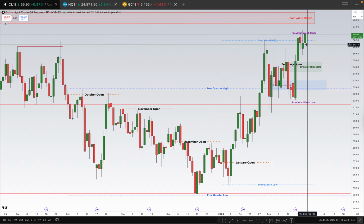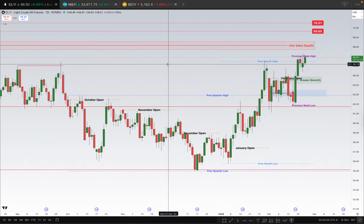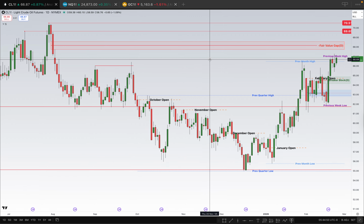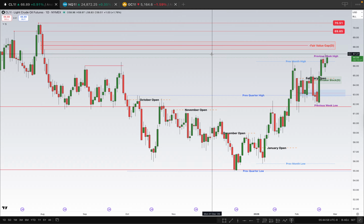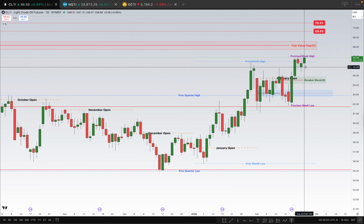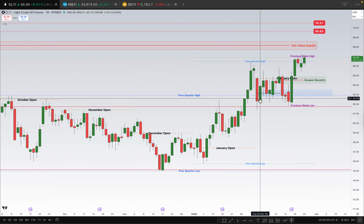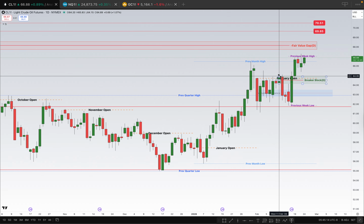We had a deep retracement yesterday after piercing previous week's high, started to trade lower. We have this gap here on the daily. I could possibly see it serve, and then price also traded into this volume imbalance. So that's probably why we had that major trade lower. But we also have this fair value gap coupled with this breaker here that is holding price.